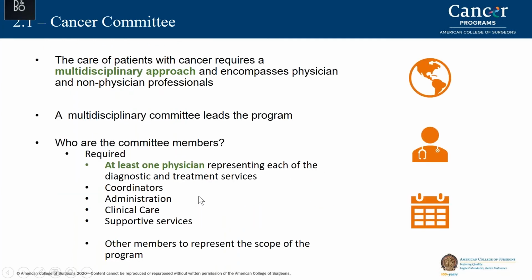As has been true in the past, Standard 2.1 covers our Cancer Committee. The care of patients with cancer requires a multidisciplinary approach and encompasses physician and non-physician professionals. This slide goes over who are the committee members, and remember, at least one physician representing each of the diagnostic categories is extremely important. Also, the coordinators, the administrators, the clinical care coordinators, and supportive services are always represented by the Cancer Committee. Next.